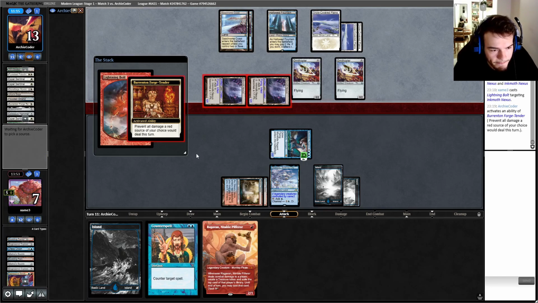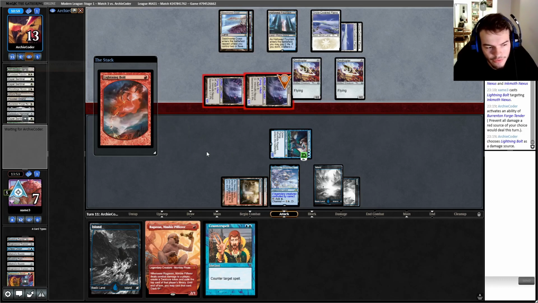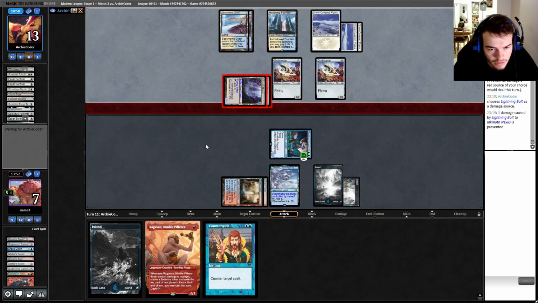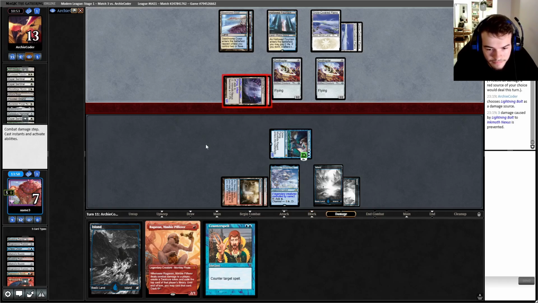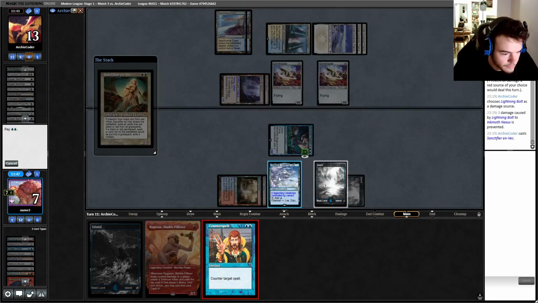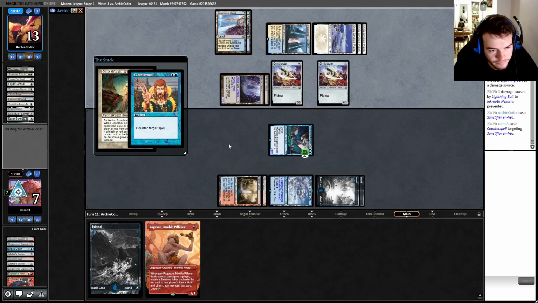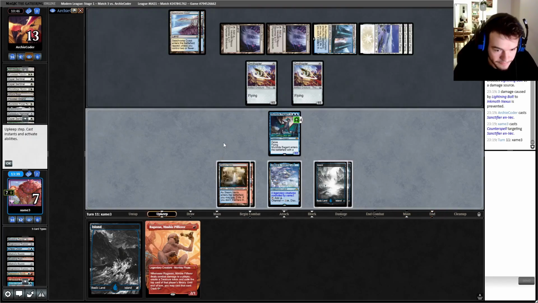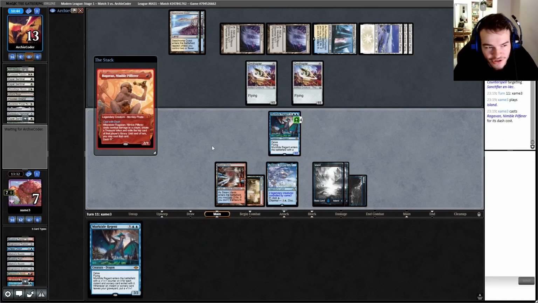They protect it, sure. Okay, so down to 7. Infect. Next turn we can swing with Ragavan. We can take another turn of Infect. Swing with our Murktide as well. So we're still fine. No. Oh, actually. No. It blocks my Ragavan too well. Oh. Alright. That's one of our best draws for sure.